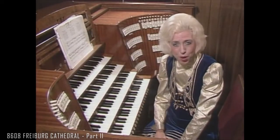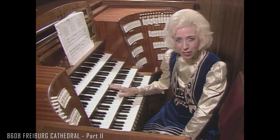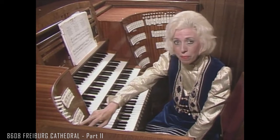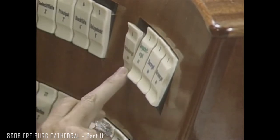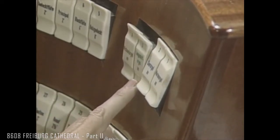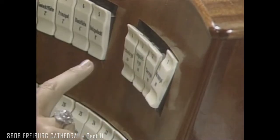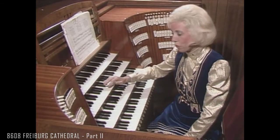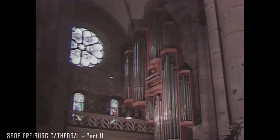I am seated at the main console now of the Cathedral of Freiburg. This console controls all four organs here in the cathedral, and one is able to tell which stops go with the separate organs by the color of the stops. We have the oldest organ, the Michael Orgel, which is marked in brown. Then we have the Markusen organ on the far back wall, which is marked in green. We have the two front Rieger organs, the Chor Orgel marked in blue and the Marian Orgel marked in black. Whenever we jump from one keyboard to another, we are actually able to jump from the sound of one separate organ to another separate organ.